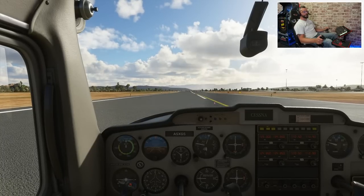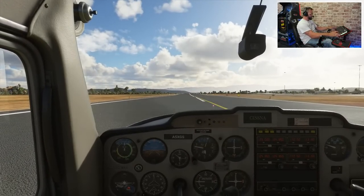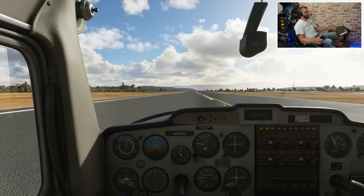What do you mean, don't stop on the runway? What are you talking about? To land, we've got to move. I don't know why the camera keeps going up there. Oh, we've got to keep going. Oh, okay. Okay. Touchdown!